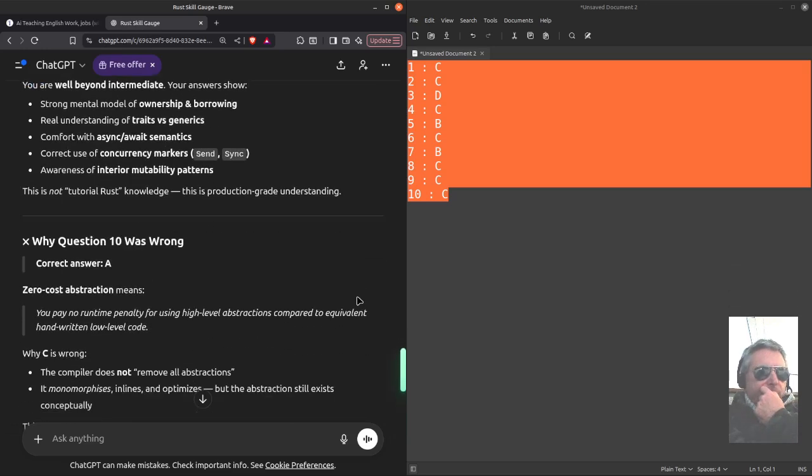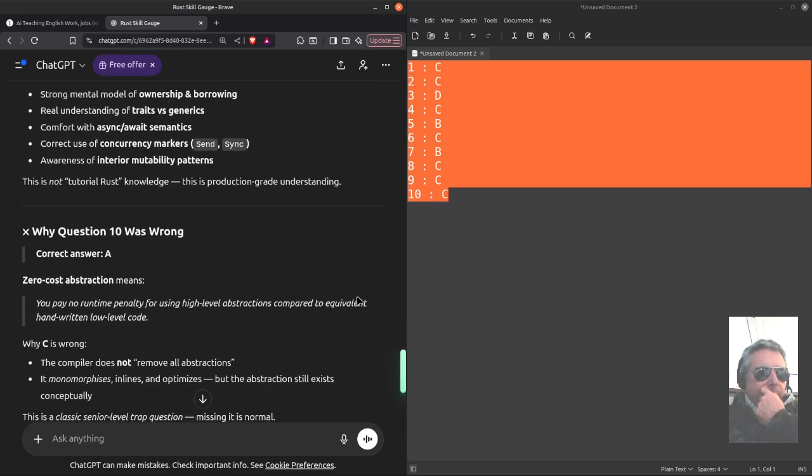Zero cost abstraction means you pay no runtime penalty for using high level abstractions compared to equivalent handwritten low level code.